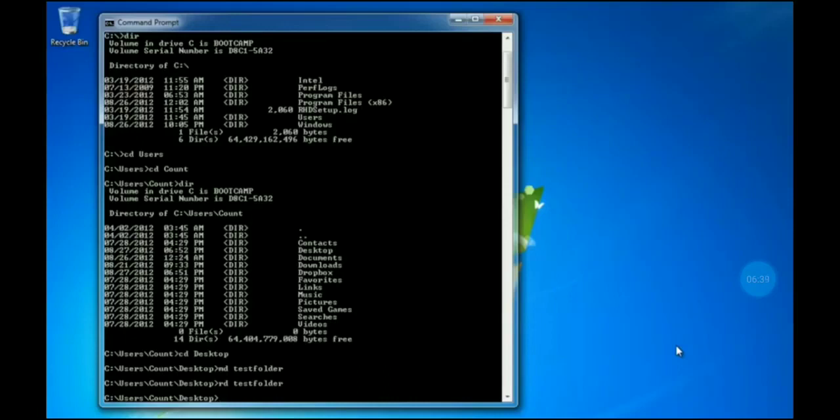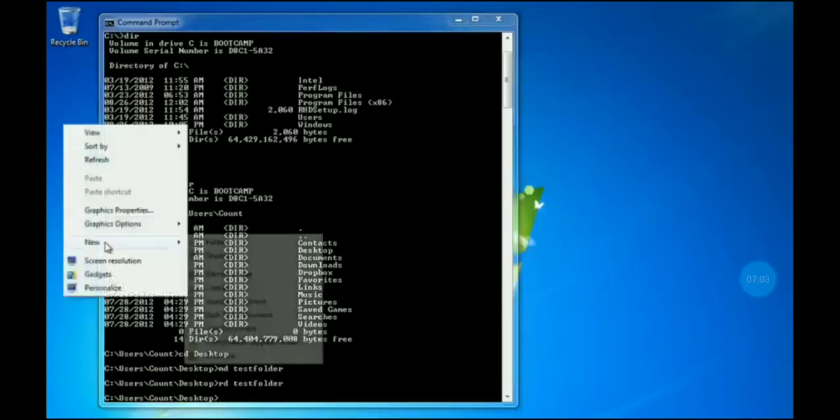Okay, so what is the function of the copy command? What does copy actually mean in Windows? That is, copying one text file to another. We have done it here easily. Here we have to do the same thing but in a different way by using a command. Delete is to delete the text file, and move is to move things from one folder to another folder. Here also I can do that.